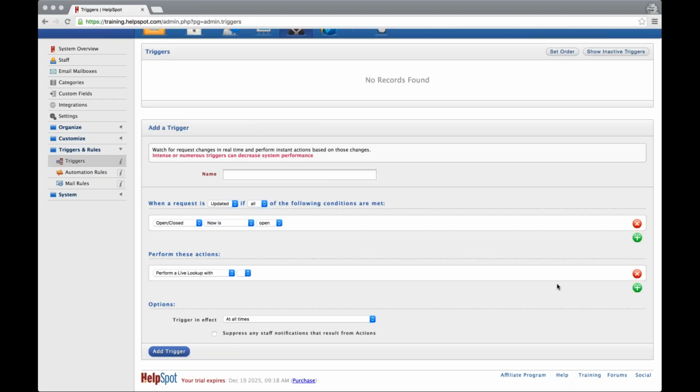Is there a way to listen to audio files from within HelpSpot? In certain browsers, there definitely is. It does show the HTML5 audio player, but it does depend on the audio file type as well as your browser. So there's a few limitations there. Off the top of my head, I don't recall the exact details of those limitations, but I will take a look and get that information over to you. Just take a note on that. Okay. Yeah, so for voicemails and other things, it's definitely nice to have the audio player there, and it does under most circumstances. But I will take a look at the exact details there and get back to you on that.